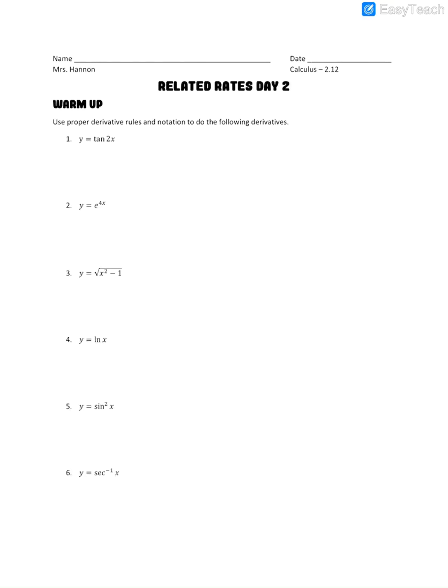All right, so number 1, we have the derivative of tangent of 2x. This is the chain rule, so we want to start by doing just the derivative of tangent, which is secant squared. And we're going to leave our 2x untouched. Then we're going to multiply by the derivative of the 2x, which is 2.